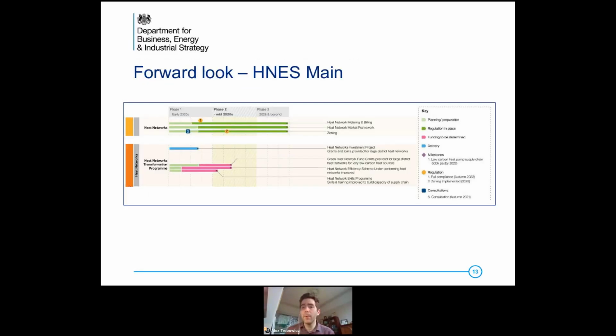Then, just following up with a brief forward look. As I mentioned before, our heat network efficiency main scheme has £30 million of capital funding. We will be funding some revenue work as well, those optimization studies, but those budgets are still to be confirmed. We're working towards scheme launch in April 23, spring 23. We're going through our scheme design and approvals process now, and also speaking to the projects that we funded in the demonstrator and taking as many lessons as we can from that.